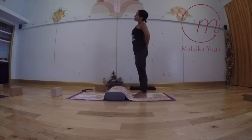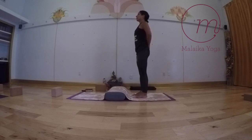Maybe turn the right cheek up towards the sky. Noticing a little shift somewhere. And tuck the chin to center, roll just the head and neck, everything else is still. So the opposite side, right ear to right shoulder, shoulders back and down. Maybe turn the left cheek up towards the sky. Tucking the chin back to center, lift the head back to neutral, gaze forward, and release it.